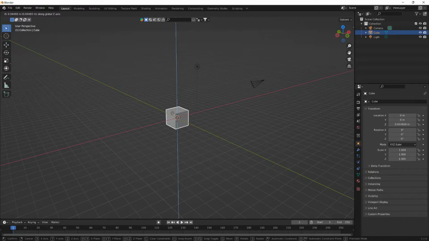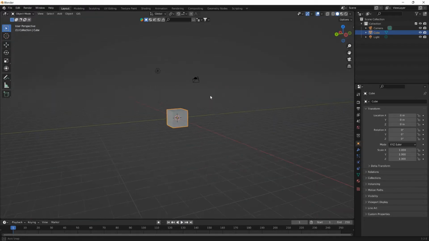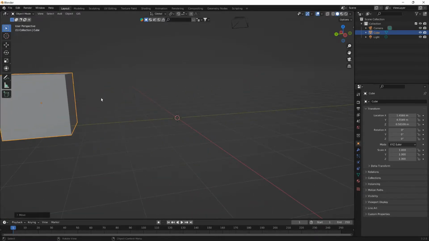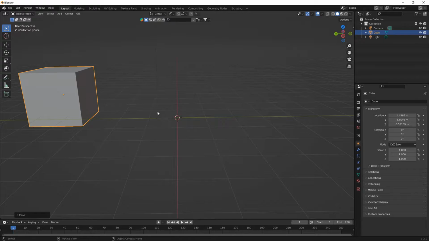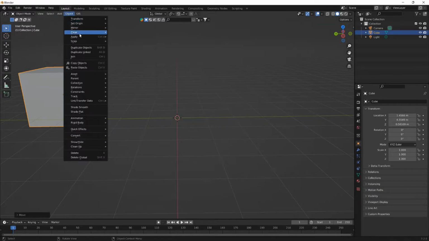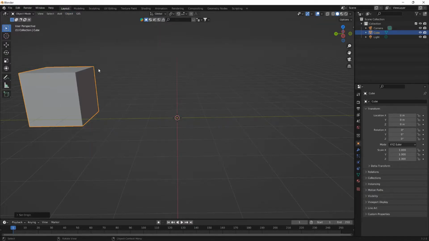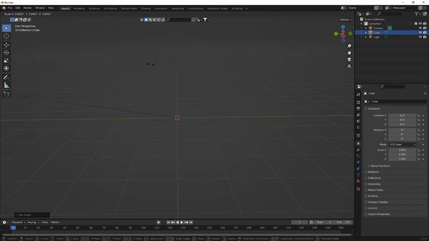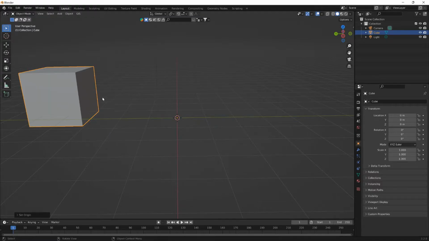That same point exists in BeamNG. So if you make this object like this, and then you move it over here, but you don't set the origin back, its origin is still here. If you say object, set origin, 3D cursor, now it's set to there. That matters when you scale something in the game, because see how this is scaling based on where that origin is?